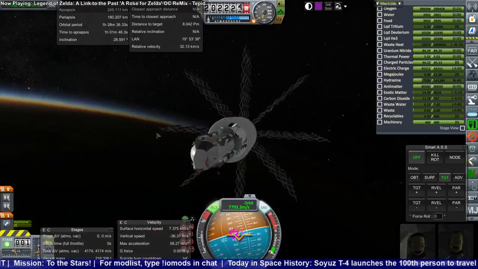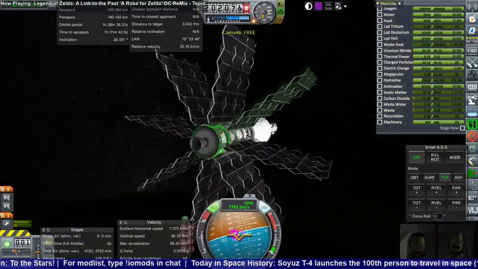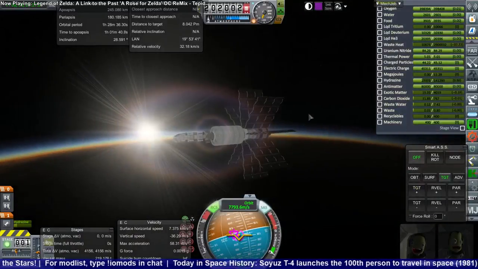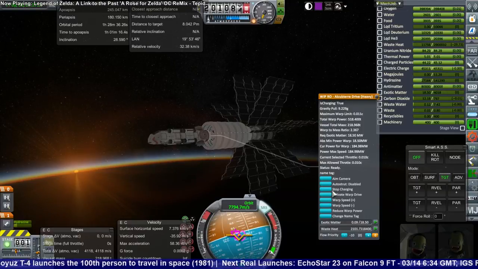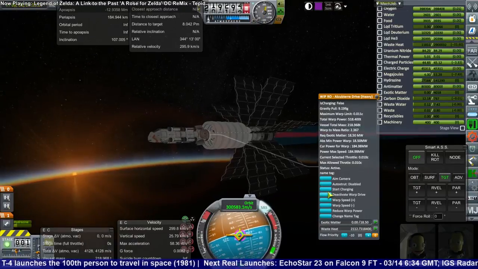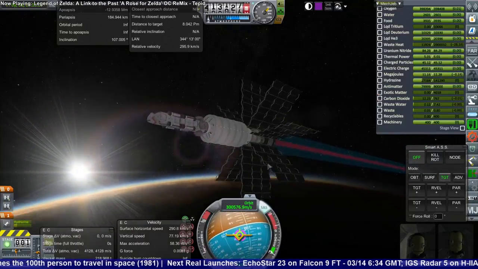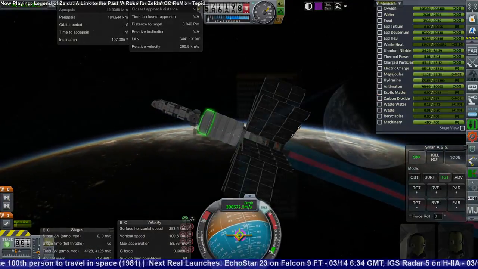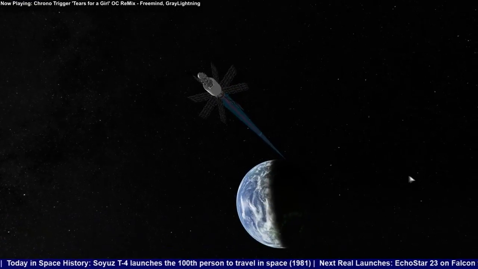Well, Proxima Centauri is right on the horizon. Let's change camera view. Hold on. Alright, let's try it. This is right at the limit of our power, so hopefully, yeah, it'll work. We're a little bit off though, we might have to correct. Someday the camera will cooperate with what I'm trying to do.